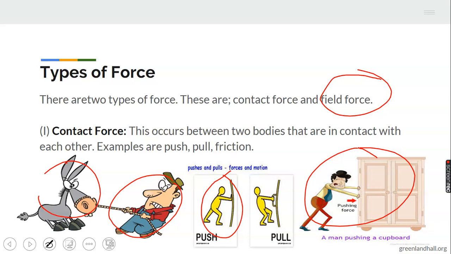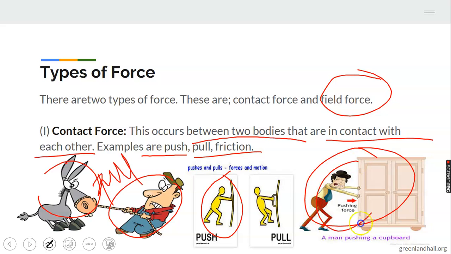One wise scientist said every object is always in a state of rest until an opposite force is applied to it. So everything remains at a state of rest until something occurs. Now, contact force occurs between two bodies that are in contact with each other. For example, we have the push and the pull. I'll give you a simple illustration to know what pull and push is. When you push, you move towards what you are pushing. Your hands, you just get to it and you begin to push. But when you pull, you drag. You make it tend to come to you. This man is pulling that donkey, and this guy pushes.